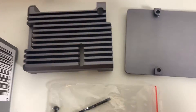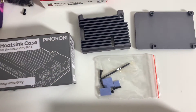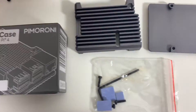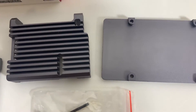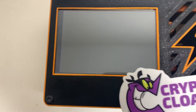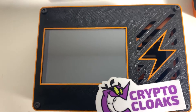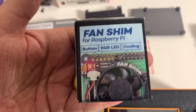Look at this thing — tell me that's not gonna keep this baby cool. And honestly, this is all it comes with right here. Upgrading the case is really really simple. Installing the new heatsink case for the Raspberry Pi is really really simple, so I'm just gonna take you through it. This won't take long, just about five minutes. You'll remember with the original build we did, it had this fan shim also from Pimoroni.